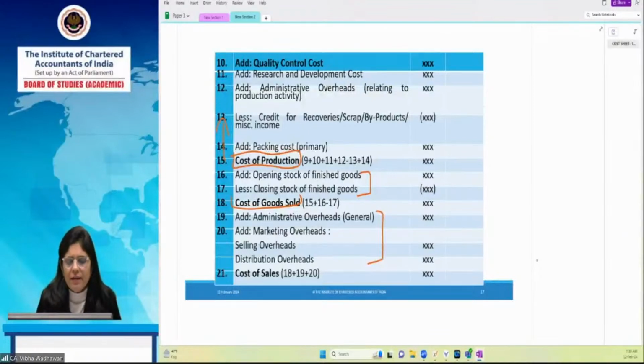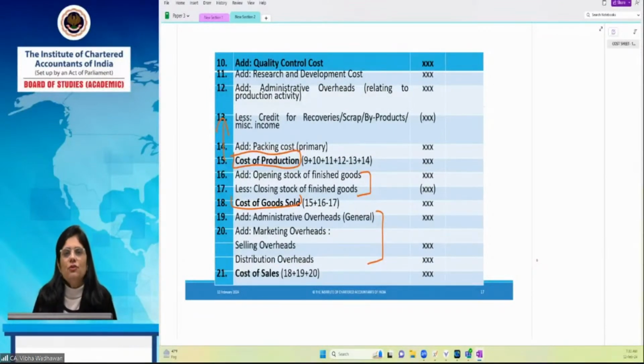So general administration, marketing overheads, selling and distribution both, and any interest also if you pay, that again is part of it. So you will get the cost of sales. Cost of sales is also called the total cost. So cost of sales includes everything: direct cost, indirect cost, production cost, other cost. So everything is added. We get the cost of sales.